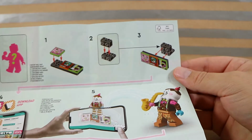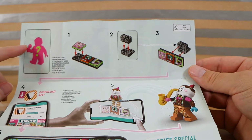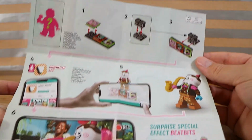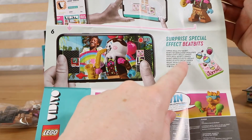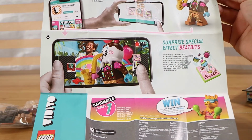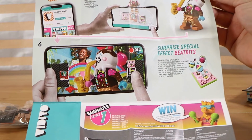So here's the instructions. You put all the Beatbits together, you scan the Beatbits, and then you can add them on there to surprise special effect Beatbits. Oh, that's all it says, and then it's all in different languages. So you obviously need the app to do more with these.